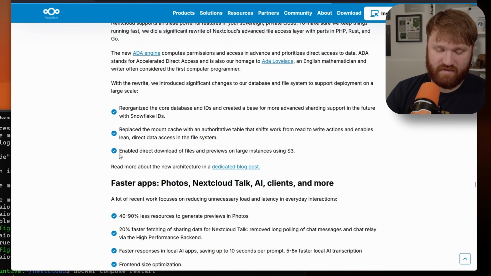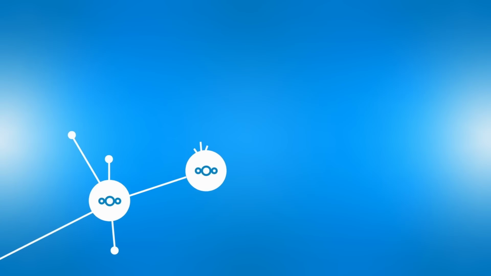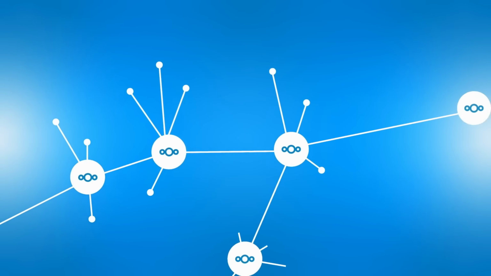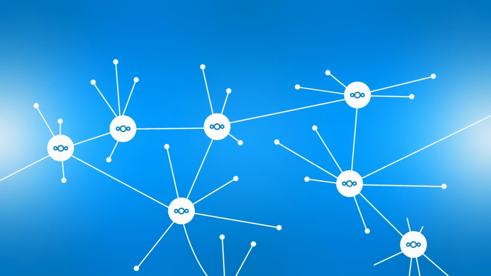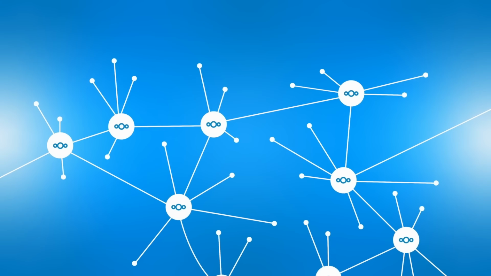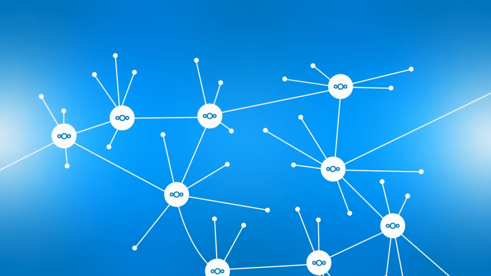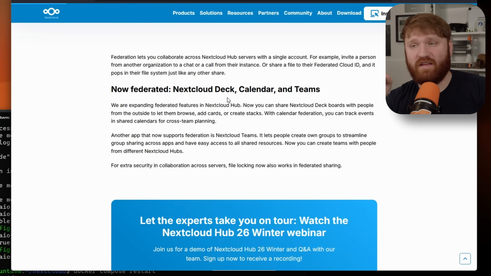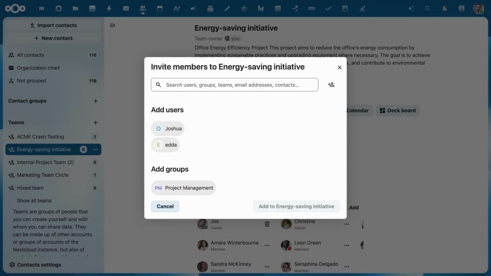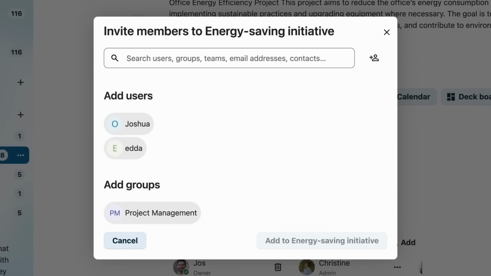Now, another thing that is actually standing out is the federation. Federation is something that makes Nextcloud completely different from a lot of the other platforms and solutions in a similar space. Federation just basically means that you can connect different Nextcloud instances to each other. An example of another thing that is federated is something like Mastodon, as you can have a bunch of different instances and separate Mastodon running websites, but they can still connect to each other.